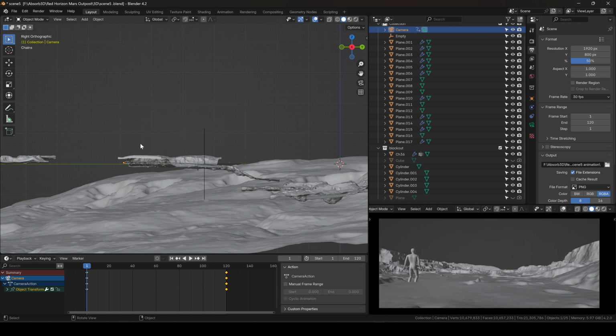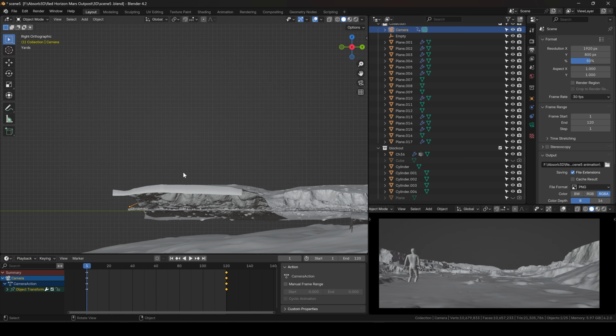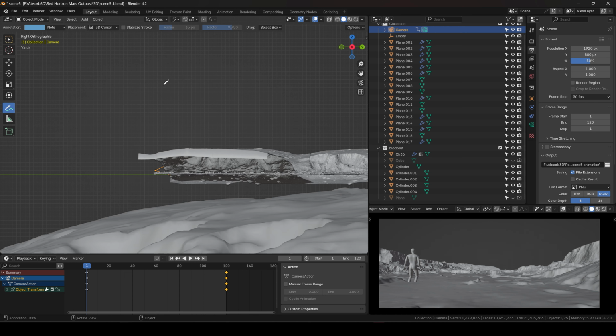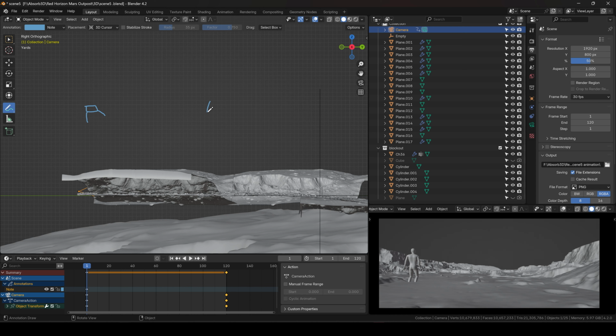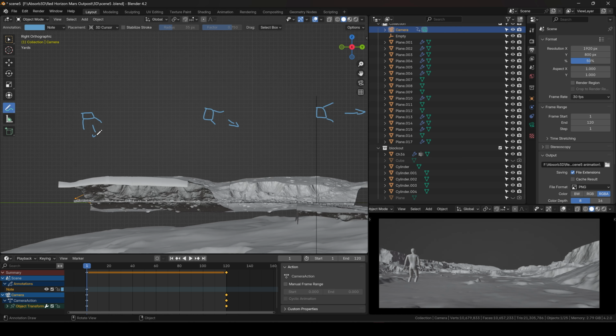Now the thing that I want to try and do here is have the camera at the beginning look down into the terrain, and then as it moves forward, it's gonna start panning or tilting up into what we see here, which is straightforward, right? So here it's a little bit like this, and like that as it moves forward. And so I want to see how that sort of effect might look.